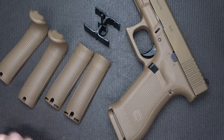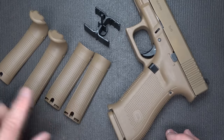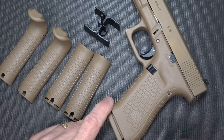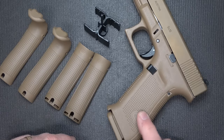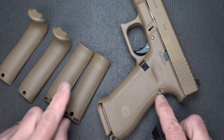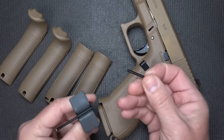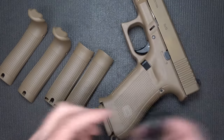Now, there are four different additional backstrap offerings for the 19X. We have two medium, large, and then we have a beaver tail with medium and large. The frame that's here is just the smallest size, so anything you add to it is going to extend a little bit of the grip. Now, there's a couple of things about this that you need to realize. Number one, this pin, if you're going to add any of these grip extensions, has got to be removed and replaced by a small pin that's held right here. And this is an extended pin, so you need to have this to be able to change this out to keep these grips in place.